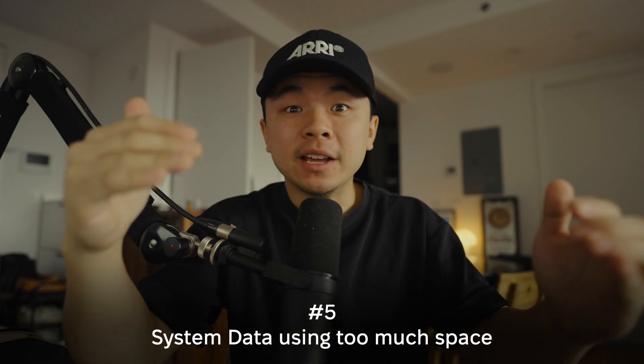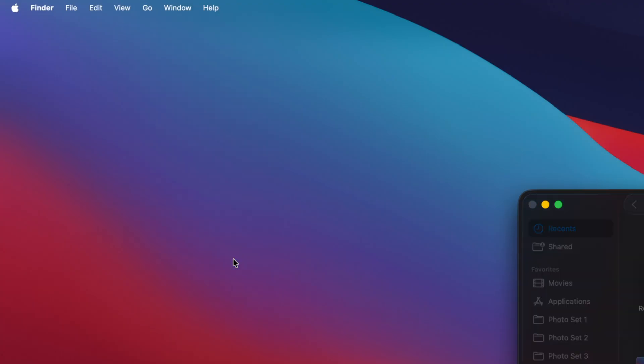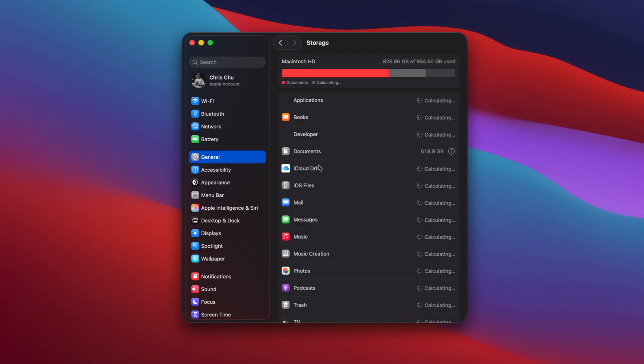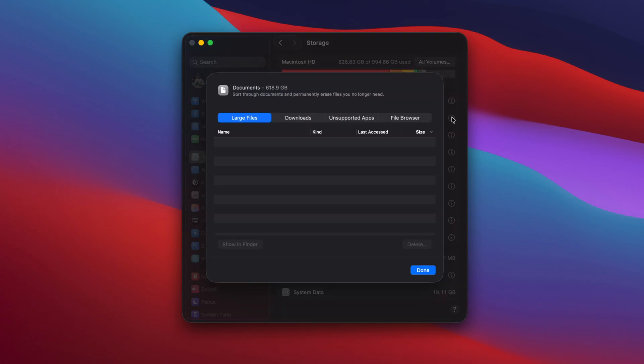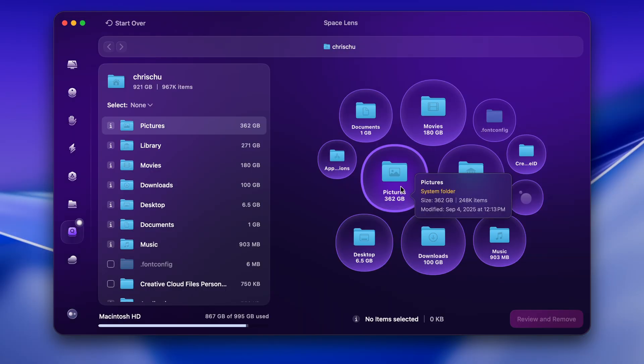The last issue is that system data is taking up too much space. System data is this mysteriously large chunk of data that takes up so much of our storage when we look at our storage bar in System Settings, and macOS Tahoe could be a culprit. One way to fix this: go to Finder, click Go, hold down the Option key, then choose Library > Caches and get rid of some cache files. You can also remove old backups stored on your hard drive — old Mac or iPhone backups. You can find and delete large unnecessary files via System Settings > General > Storage, and review individual sections like Applications, Documents, or Downloads. CleanMyMac also has features that make this process a whole lot easier.